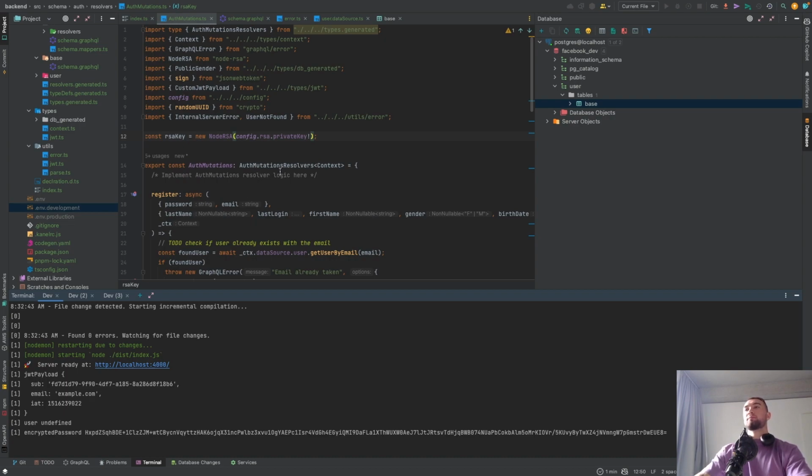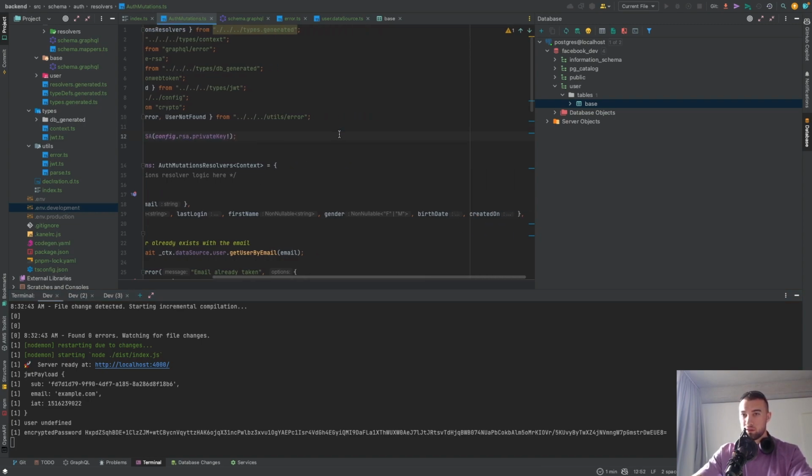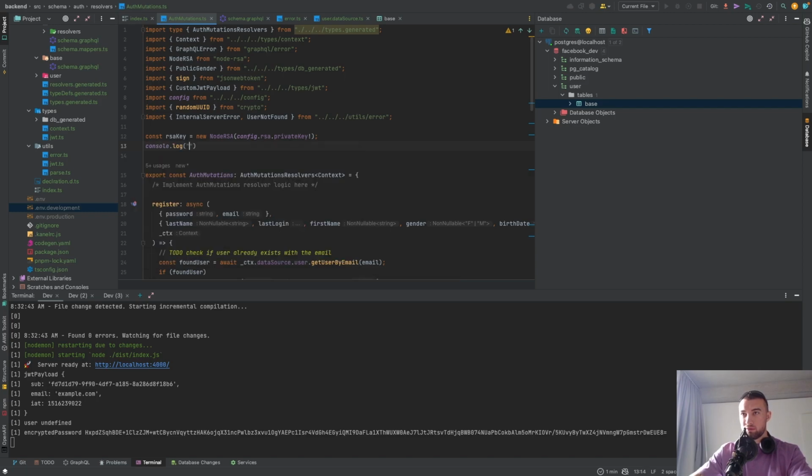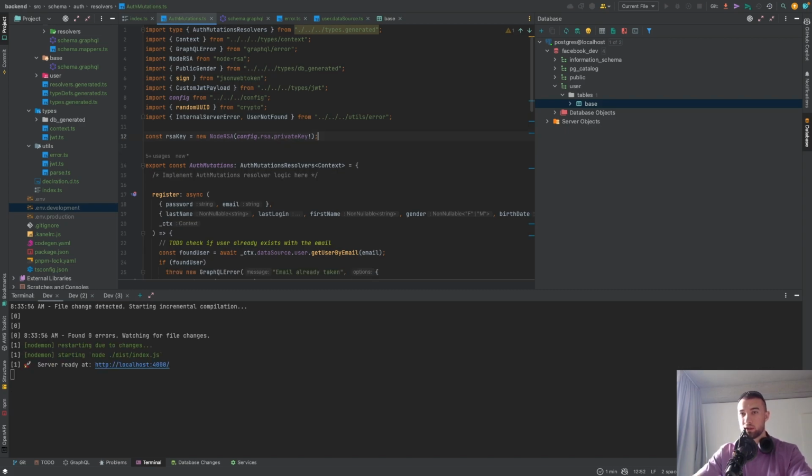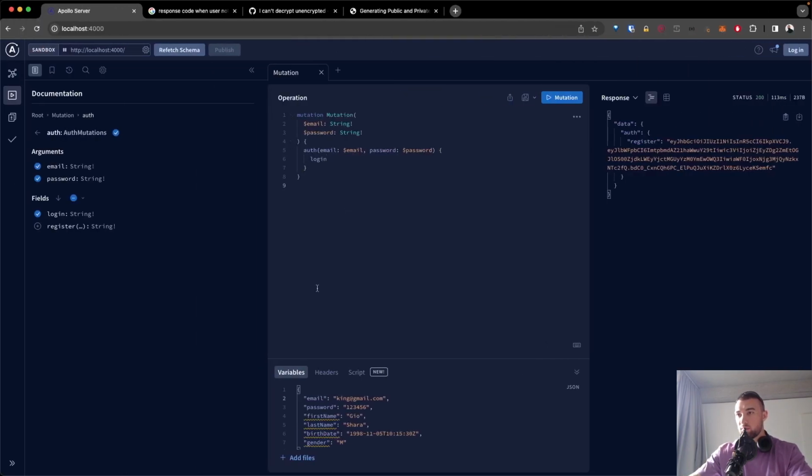Wait, since I added a new configuration file, I don't really know if it... let me see if this gets logged out. If it gets logged out, then we don't need to rerun the server again. Okay, no, we don't need to rerun the server again. It worked. So now I want to log in. I hope it works.